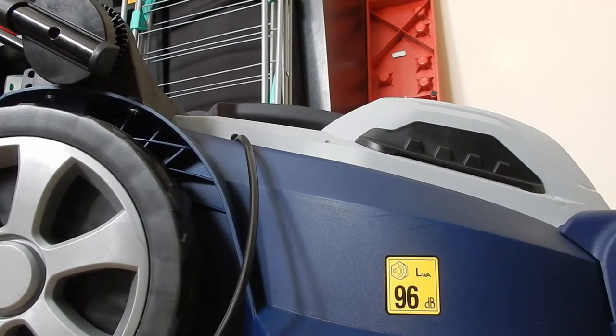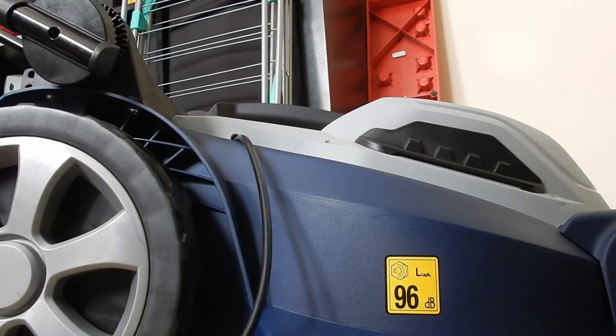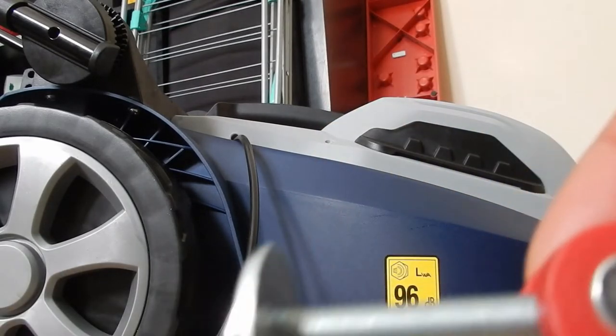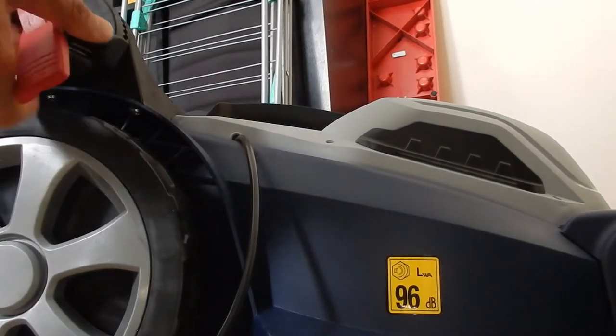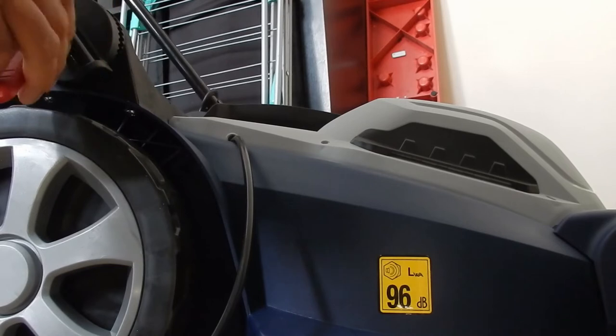Screw one of these on. I think these are all the same. Oh, actually, one isn't. Not sure which one goes on which. Oh, the square one. The square one has to go on, or this one. I think the circular one goes on here. No, it doesn't. No, this, because this goes on the, this one will go on the adjustment for the arm, just so you can fold it over. So that will go on there. Yeah, so if I twist that round. Come on.